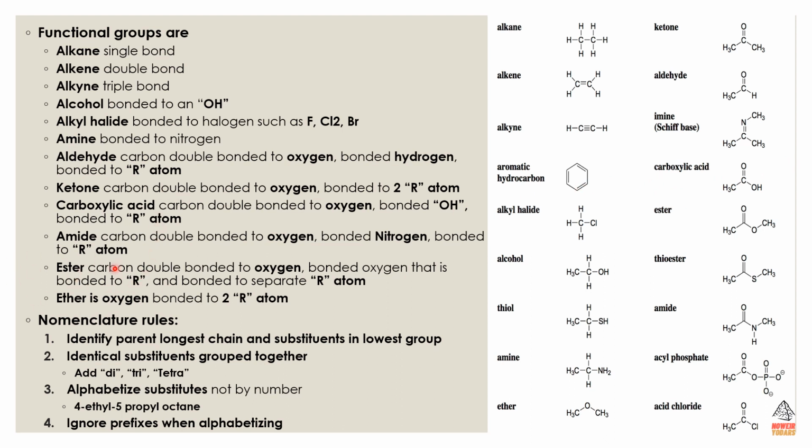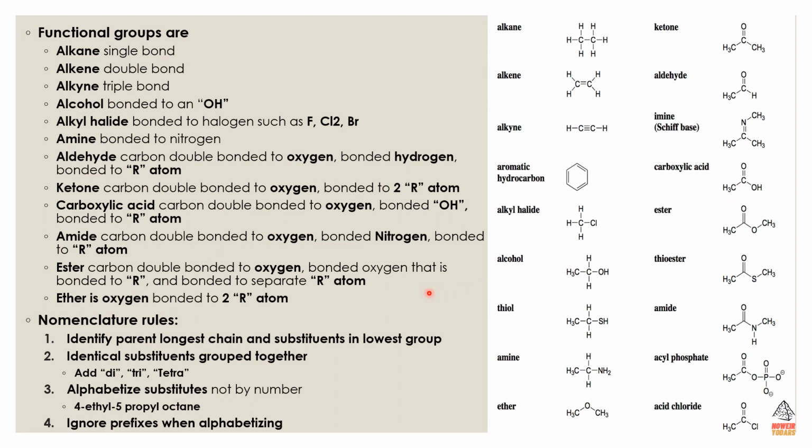Next we have an ester and an ether. An ester is basically a carbon double bonded to oxygen, and then it's bonded to an oxygen that is bonded to an R group. So what makes an ester special is that it has two oxygens. This single carbon is double bonded to an oxygen and single bonded to an oxygen, and the same carbon is bonded to an R group. What makes this ester special is that the oxygen is bonded to an R group as well. So it's a whole unit here: R group, and then oxygen and double bonded oxygen.